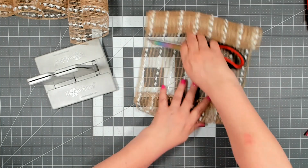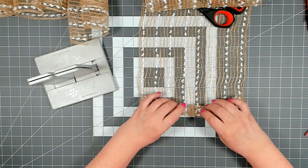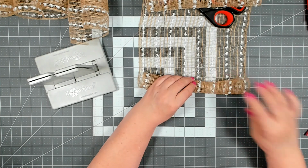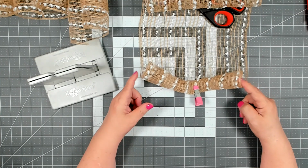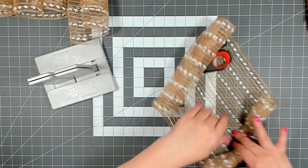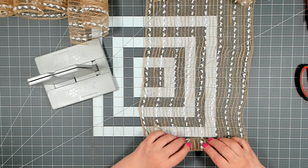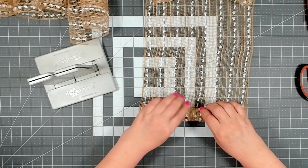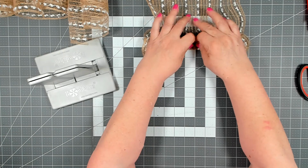Okay, so let's do our second bundle. Again, you want a good roll or 2. Now if you roll too tight, you will know, because the ends of your mesh will start to stick out, and you don't want that because that'll actually cause more fraying on your wreath. Pinch, scrunch, and pull.